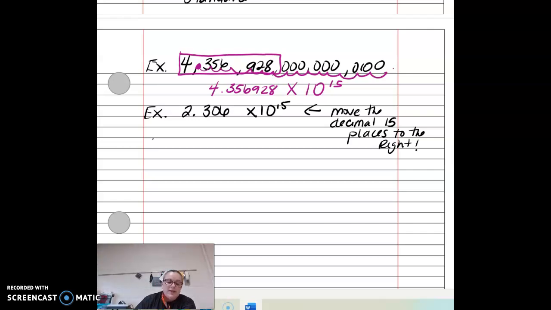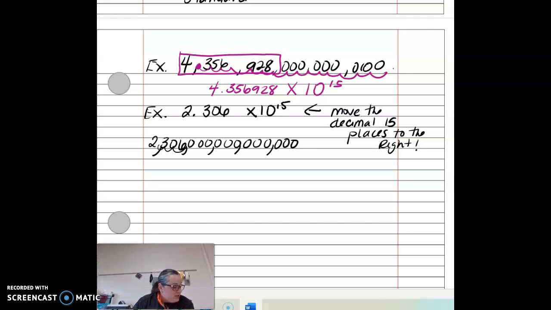All right, so if I were to rewrite this, I have 2, the 3, the 0, the 6. The decimal was here, so I'm going to have to move it 15 places to the right. So I have 1, 2, 3. Ran out of numbers, so I'm going to add some zeros. 4, 5, 6, 7, 8, 9, 10, 11, 12, 13, 14, 15. This is the number that we're looking at. And if we start adding in our commas, so 1, 2, 3, comma, 2, 3, comma, 1, 2, 3, comma, 1, 2, 3, comma, 1, 2, 3, comma. This is the actual number that would go into your bank account.